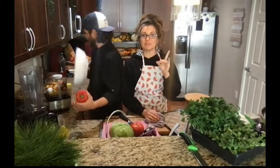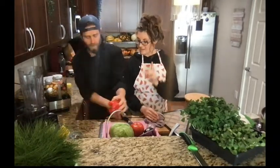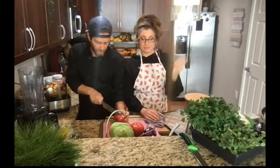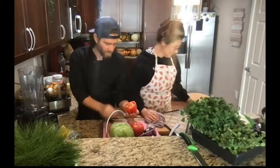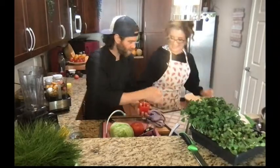And we have in here 1 teaspoon. Magic. I know it's magic, right? 1 teaspoon of onion powder, 1 teaspoon of cumin, and a little bit of black pepper. And then a red bell pepper. 1 bell pepper. Gotta get that sticker off. Let's give it a quick little rinse here.